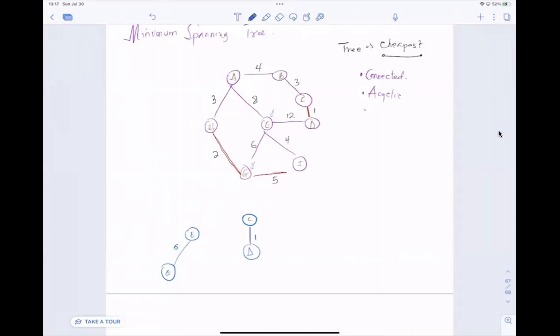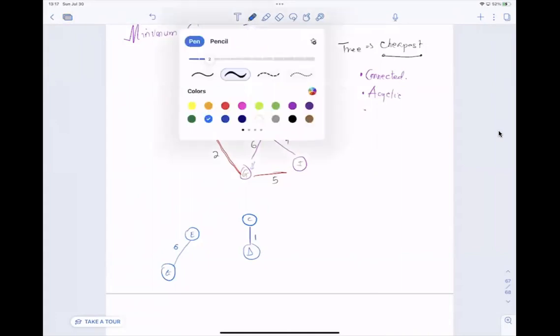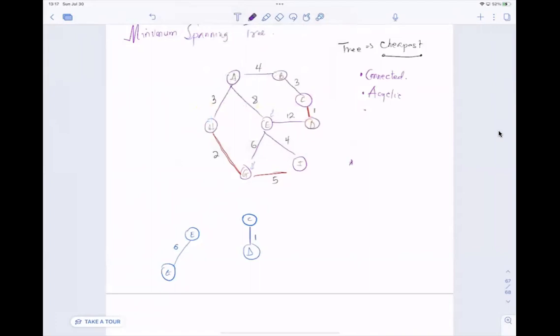So to select it, we're going to consider a number of algorithms. One algorithm we're going to consider is Prim's algorithm. The other is Kruskal's algorithm. And then we consider a third one, that is kind of like, let me just call it removal: remove the biggest edge weights. Okay, so let's look at the algorithms we're going to consider here.